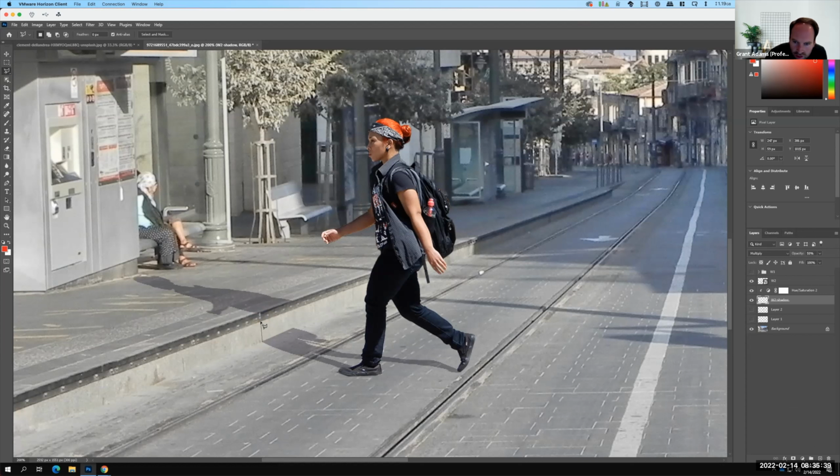Now, this is a little bit complicated because if you look over here, there's an extra little lip on the curb. So we want to try to mimic that if we can. So we'll come up and we'll come over a little bit. Maybe about like that.